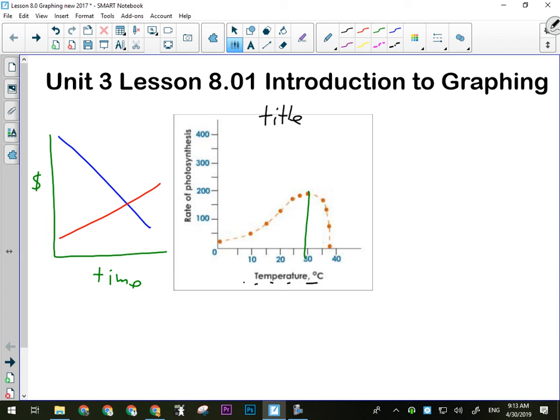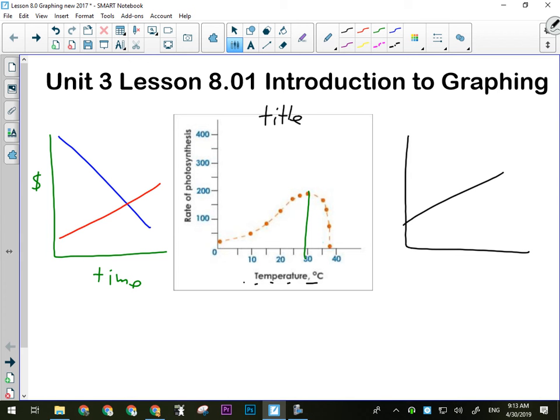You'd be surprised how often people hand in graphs to me on lab reports and they look like that. And I'm like, what is that? What is that a graph of? I mean, they would have numbers, but the numbers don't mean anything. I don't know what's on each axis. I don't know whether they put the data on the right axis or not because they didn't label it. They didn't give it a title. That could be a graph of an ant walking in a forward direction, or it could be a graph of the temperature of a burner after I turn it on. I don't know. It could be anything that's showing an increase over something else.